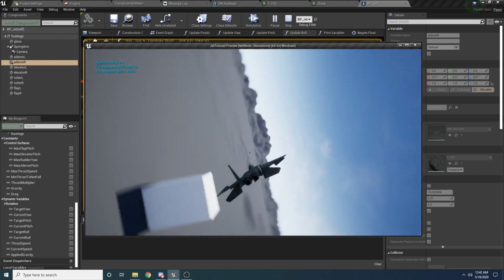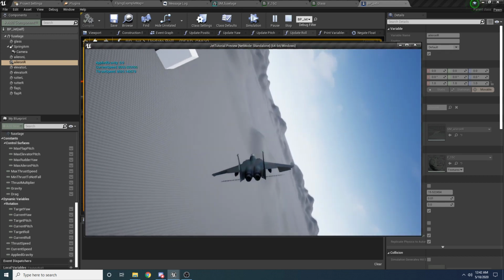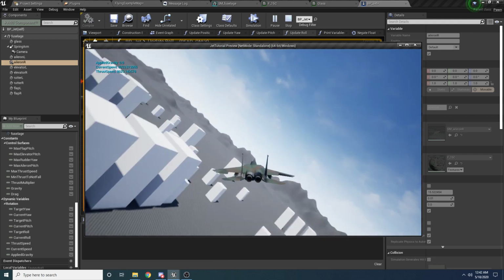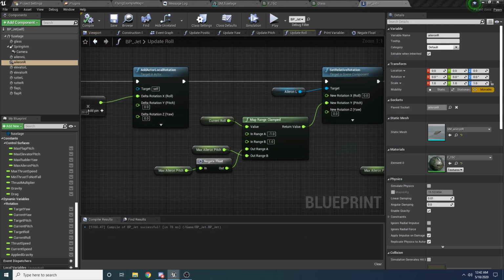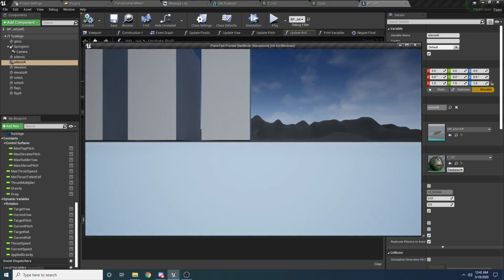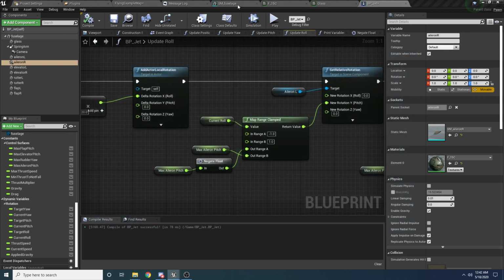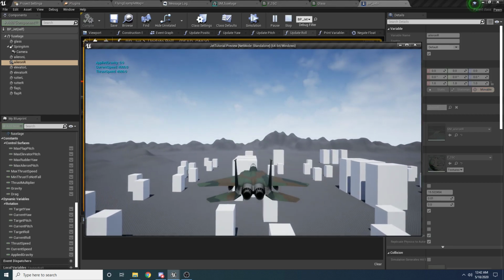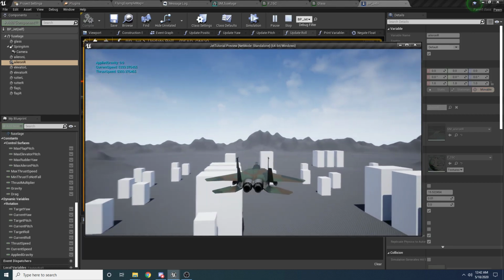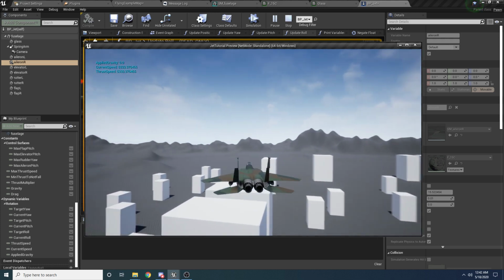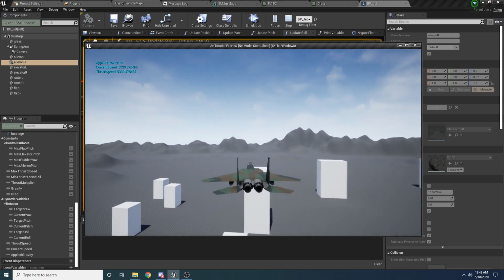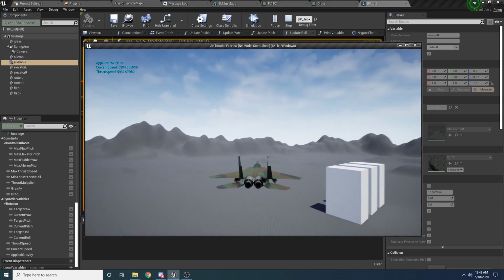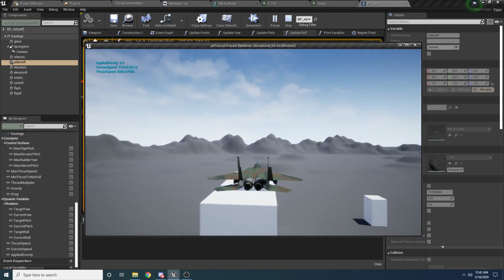In the next section of this video, I'm going to be showing you guys how to hook up the particle effect that comes out of the back of the plane for the thrusters. I'll just show you real quick again if you missed it in part 1. So this is my other project. Okay, apparently it's broken. Never mind, I won't show it to you. But I had thrusters that were coming out the back of the plane using the Niagara particle effect system. So if you want to stick around for part 3, I'll be showing you guys how to create that particle effect from scratch and also how to hook it up so that it gets bigger when you speed up and it gets smaller as you slow down.